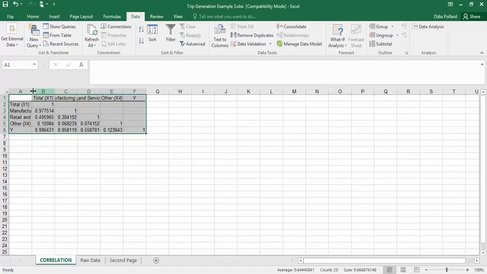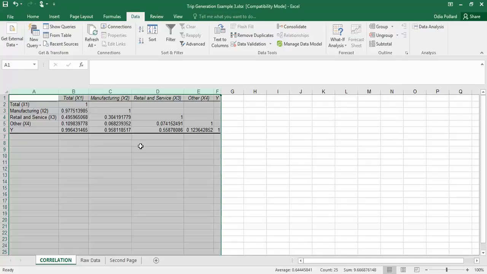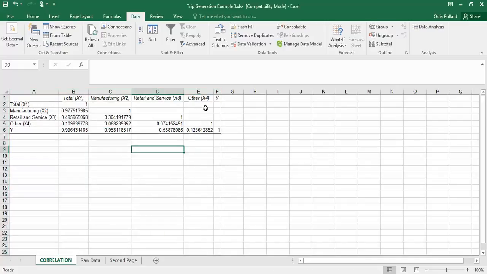you get this table that shows the results and the relationships between the independent and dependent variables. The column spacing or width is not formatted, so what you can do is highlight all the columns involved in the data and double click when you get this cross, and that will be fine. If you want to continue formatting, like putting in grid lines, that's your choice. This is the reverse of what we did in class, but it is the same data, just opposite, because these rows would have been at the top and these columns would have been where the rows are. But it's still comparing X1 to manufacturing, so X1 to X2.